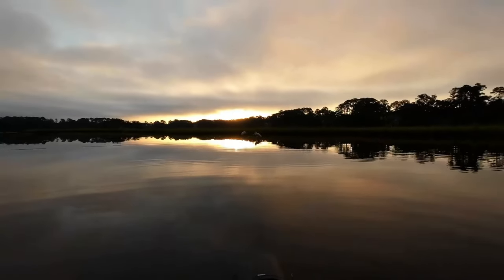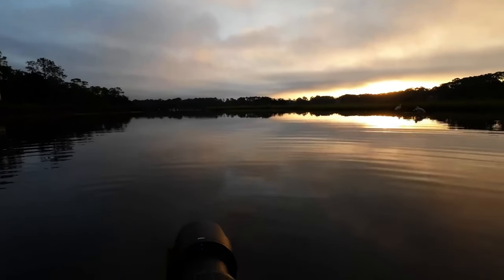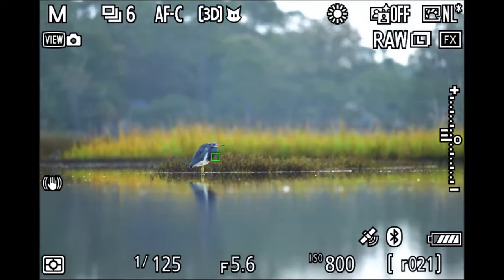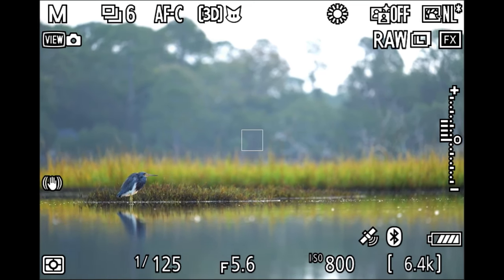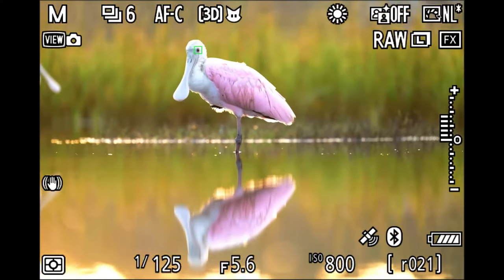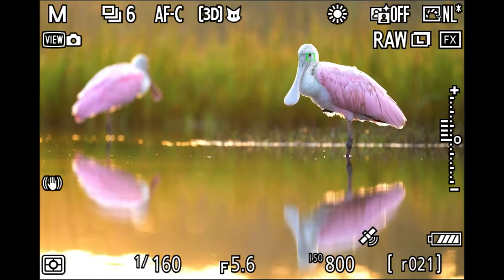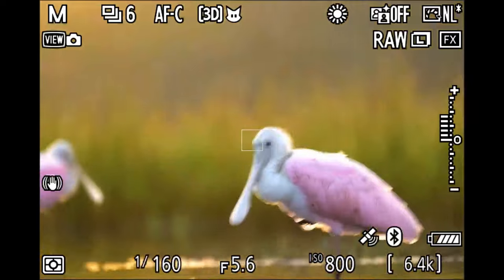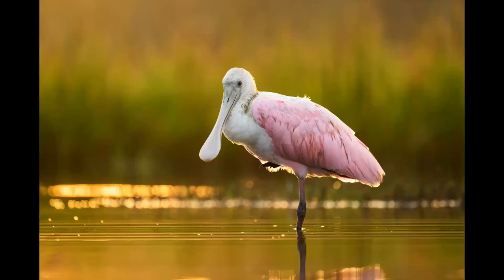Trying to incorporate that reflection, but that bright white bottom-left corner is killing me. I noticed a white ibis drop in, plus some tricolored over there. Trying a nice scenic composition with him, slowing the shutter speed down, more ibis dropping in. Back to the spoonbills — lighter exposure now, exposing properly for the bird, letting the rim light kind of blow out. It's a lighter, more glowy feel versus a dark moody feel — a great opportunity to mix things up. I end up really liking one of these. Zooming all the way to 400 for a nice tight shot, cropping out the bright white reflected water.